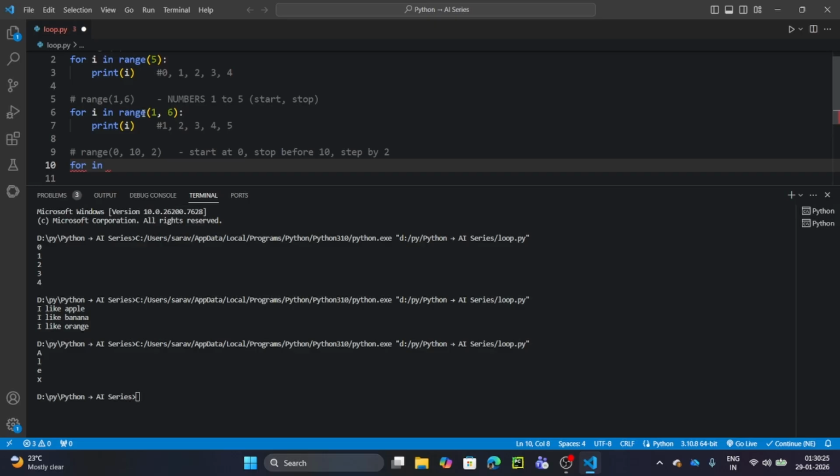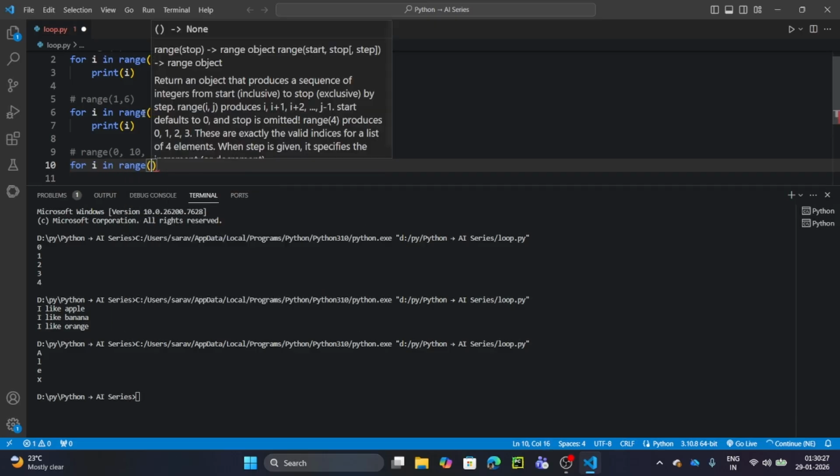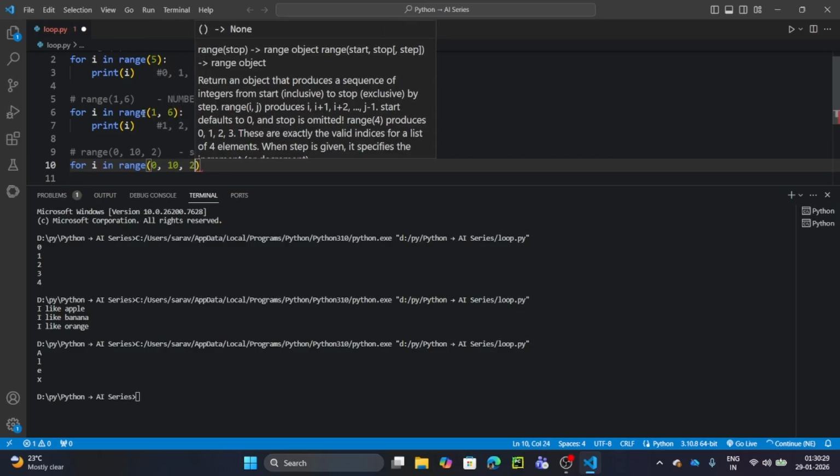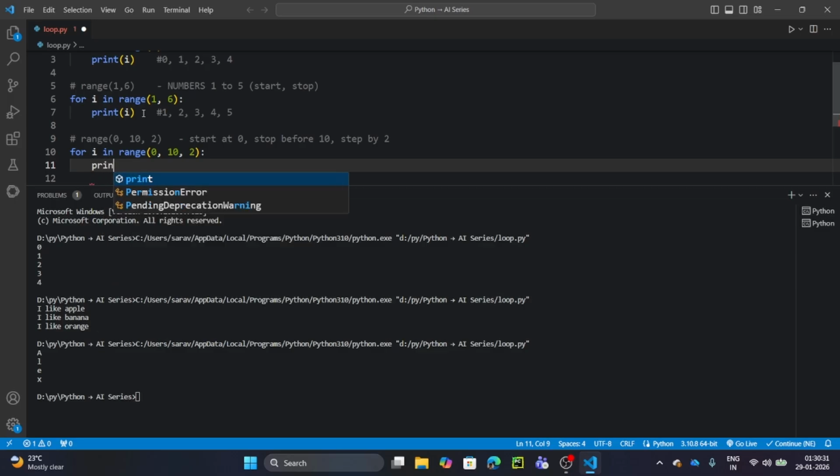For i in range(0, 10, 2), I can say print i. What will be the output here? Okay, let me guess it. 0, 2, 4, 6 and 8, and 10? Will the 10 come? No.